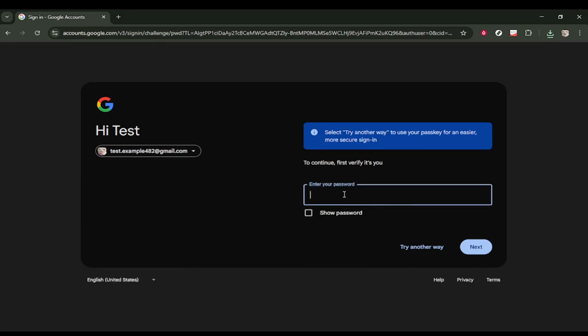You will now see an important disclosure screen. Take a moment to read it carefully. It lists what data will be lost and which services will stop working. This is your final chance to pause and confirm that deleting the account is truly what you want, since it affects far more than just Gmail.